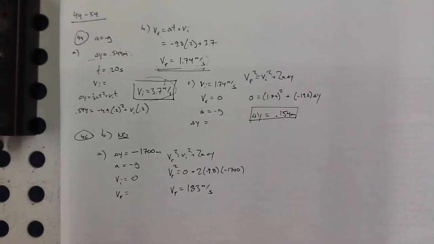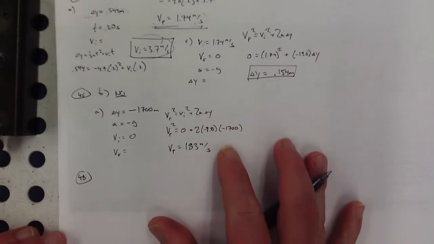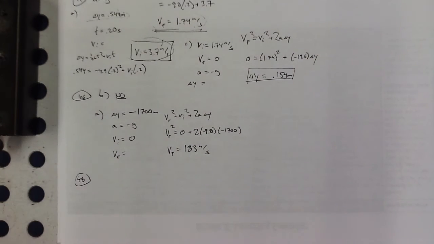That's pretty fast. I mean, it's water, but still, water going 400 miles an hour is not safe. All right. You learned something there. 48. A hoodlum. Hmm. A hoodlum throws a stone vertically downward with an initial speed of 12 meters per second from the roof of a building, 30 meters above the ground.